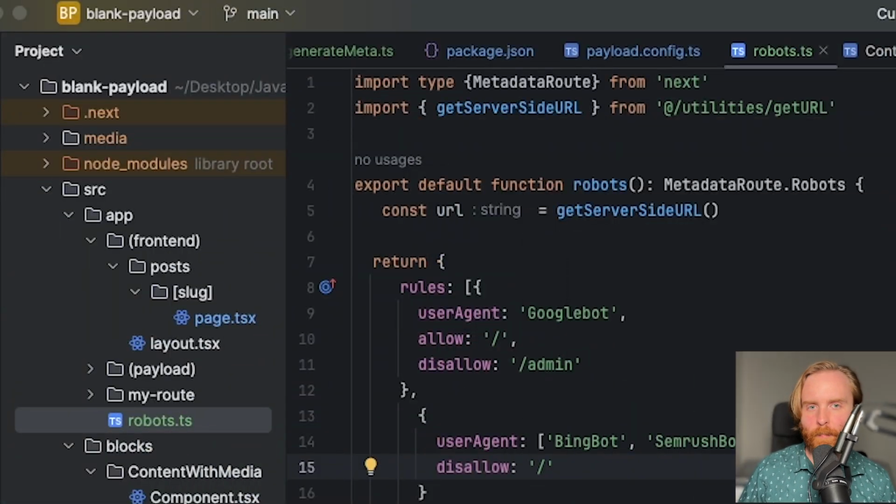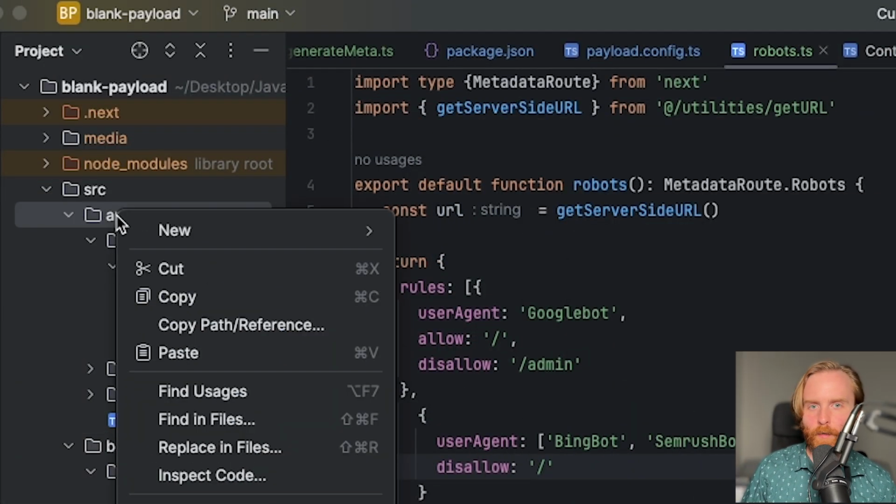Next up is the sitemap.xml. For smaller sites with a very small number of pages that are logically organized, you may not even need a sitemap altogether, but you can also just add a static sitemap.xml file to your app directory and use the standard structure of a sitemap. However, if you want to programmatically generate a sitemap using code, you'll want to add a sitemap.ts to your app directory.